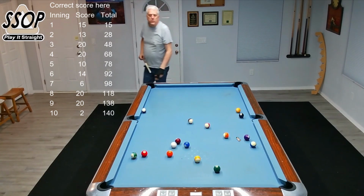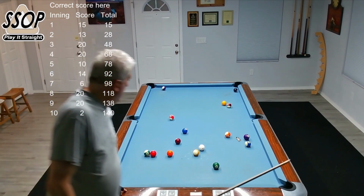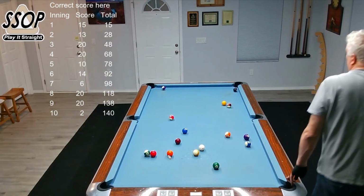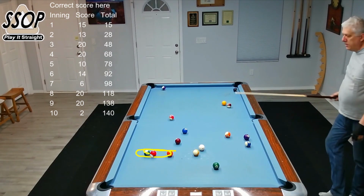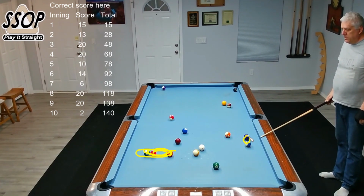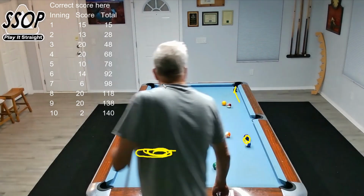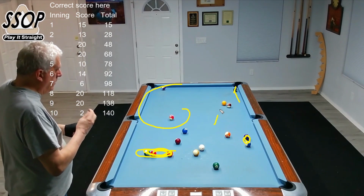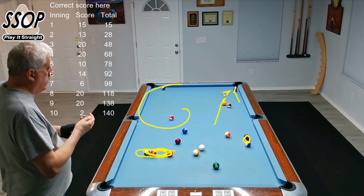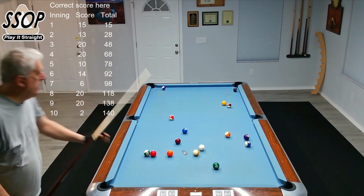Cue ball went to the side rail, but it was pretty controlled, and I've got them wide open. But again, 5 balls up table. This is really ideal. I've got 3 potential break balls. This is awesome. I've got to deal with these 2, and I need to get on the 8 because you want to get the 8 out early, because then you can come back around and get positioned on the 1 and this 1 and the 15 in this corner.